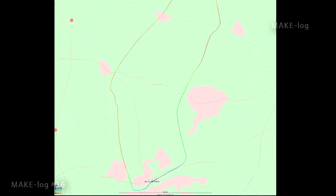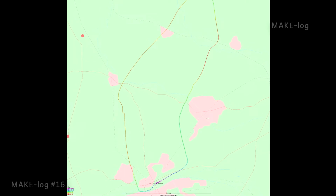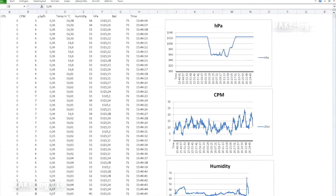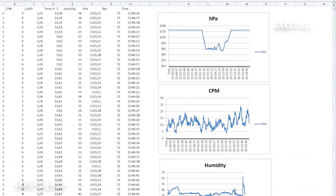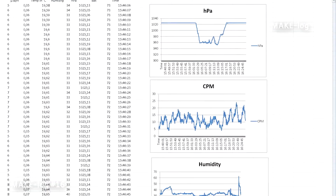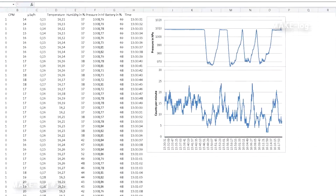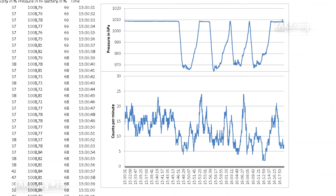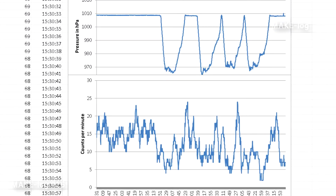Besides other flights and other tracks, I did more with the data. Here I have plotted the pressure against the altitude. The pressure value is provided by the pressure sensor, while the altitude is provided by the GPS. As you can see, these two values are in a linear relationship. Furthermore, I'm using the GeigerLogger's generated CSV files for plotting graphs, for example as seen here from some flights. I don't like plotting in Excel, but unfortunately my MATLAB license expired, so I'm using Excel instead.